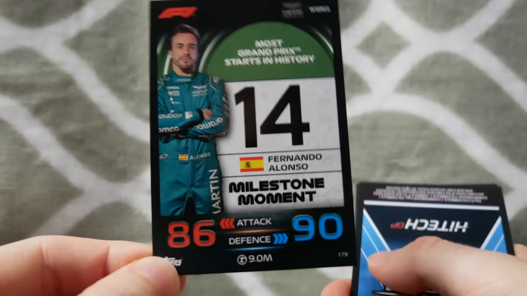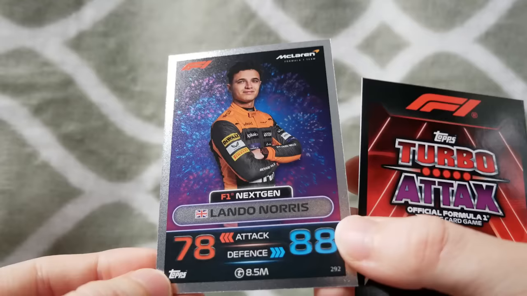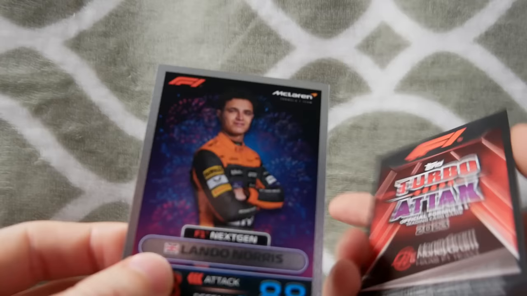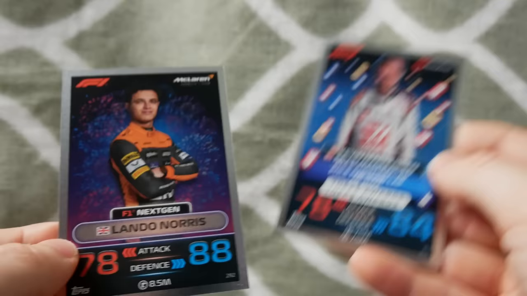In history, it's obviously for Fernando Alonso. We have F2, Isack Hadjar. Oh, we got a McLaren. Is it going to be Lando? Oh my gosh. Genuinely, what are the odds of that? We get a holo Lando Norris card, F1 Next Gen. That's actually sick. That is sick. I can't believe that. And then we also get Kevin Magnussen, pole position lap of 2022. Top awards. Well, I'm well happy with that.